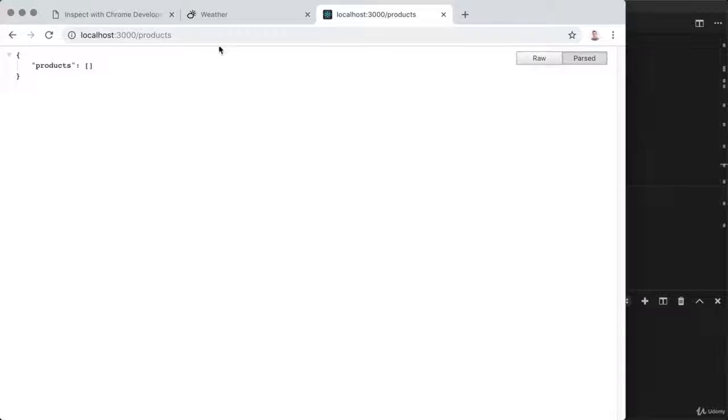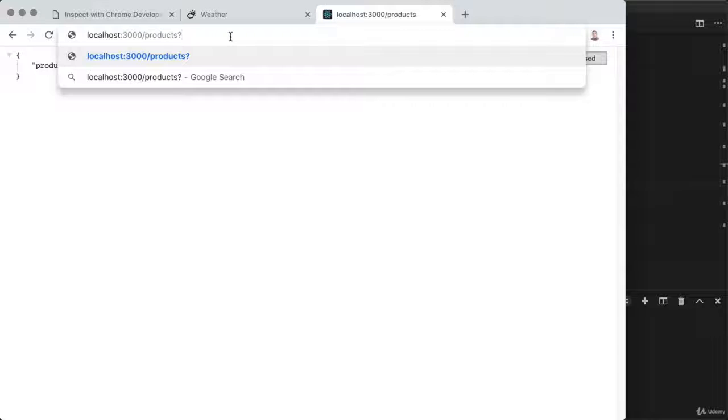And remember, query strings get provided on the end of the URL. We start them off with a question mark, then we provide key value pairs to pass additional information to the server. So in this case, the format is key equals value. For an e-commerce site, I might want users to be able to search amongst the list of products for a specific one.